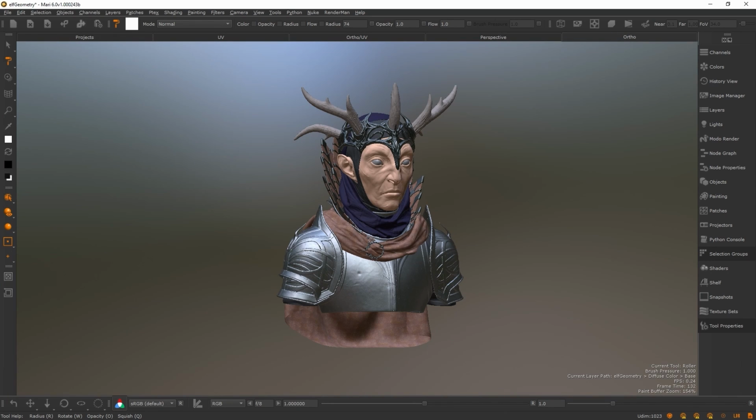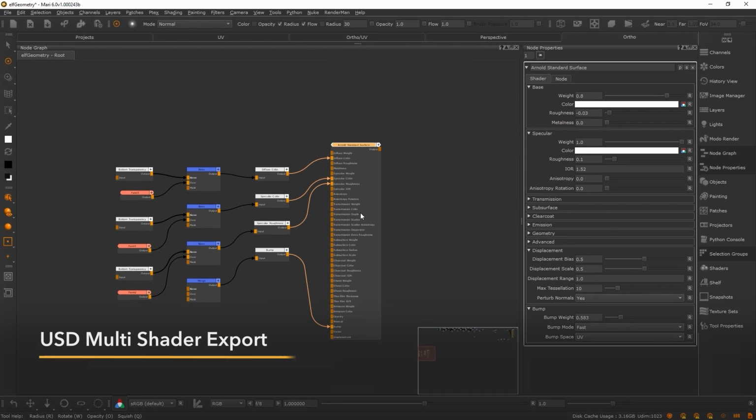MARI6 introduces the ability to alter USD material files with Arnold, Renderman, USD Preview Surface, and Principled BRDF shader bindings. In addition, having the ability to assign materials to certain selection face sets makes it even easier for artists to get ground truth render feedback, which is perfect for verifying looks for dailies.